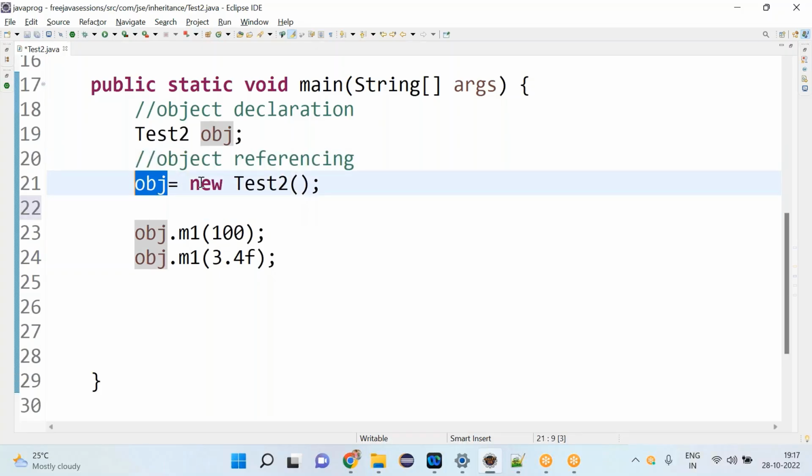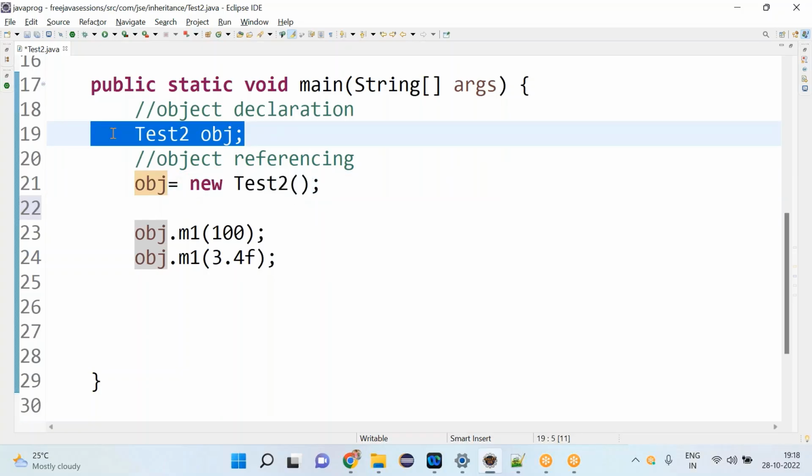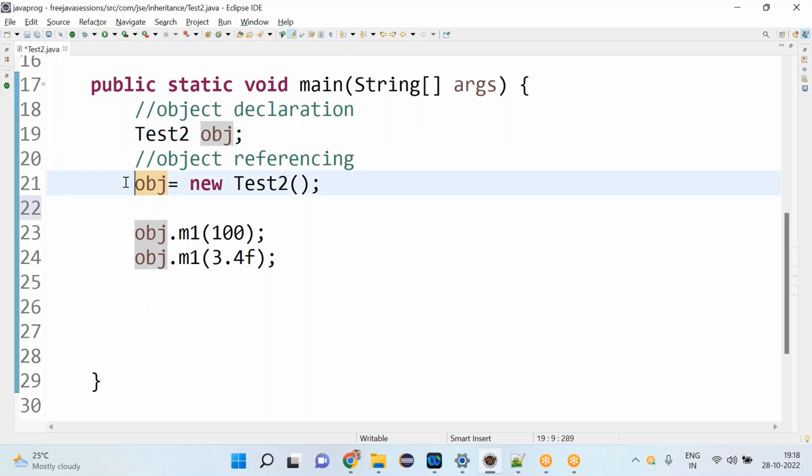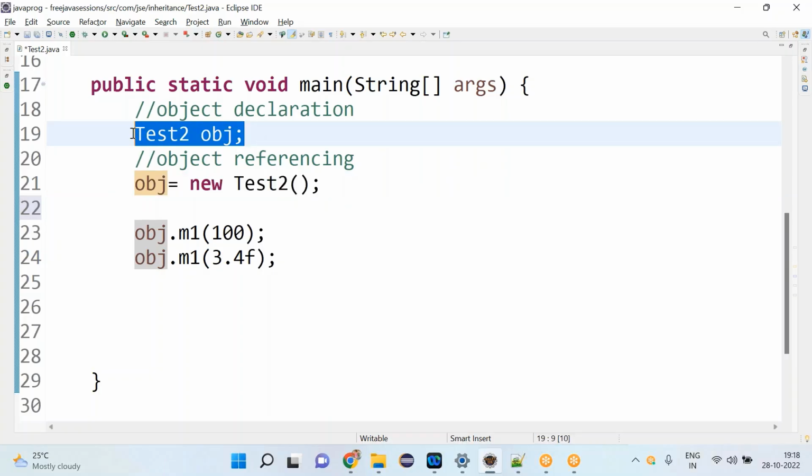So the 19th line is object declaration. Now tell me, object creation will happen at runtime whenever you execute the program. But this 19th line is available at compile time only. Why? Because it is after all just declaring the variable.